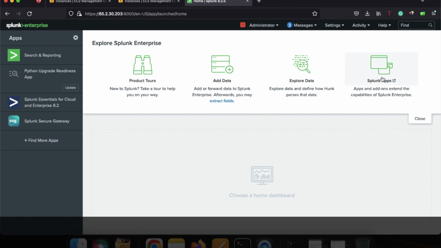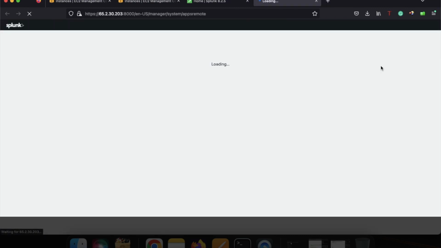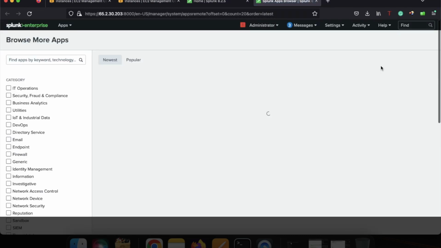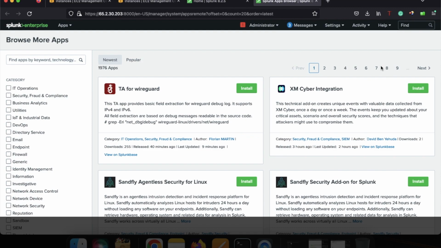You can also click on this particular link to go to the apps page. There you will prominently see all the apps that Splunk provides. Now our point of interest is ServiceNow.